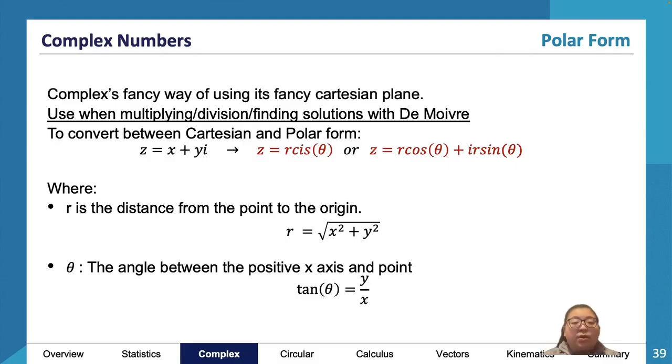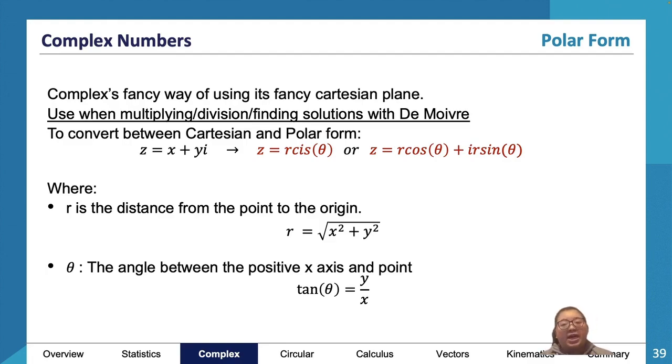So let's explore a bit further all of our other things here. That's going to be our complex numbers and all of the other topics. So let's go revise over this. Complex numbers are just a fancy Cartesian plane, and when we're using polar form is often in division or multiplication or using de Moivre's theorem to find solutions, and that's when we want to use polar form, right?